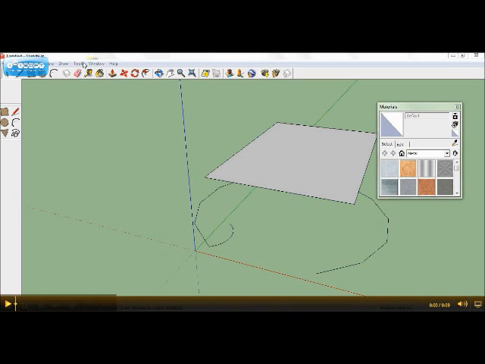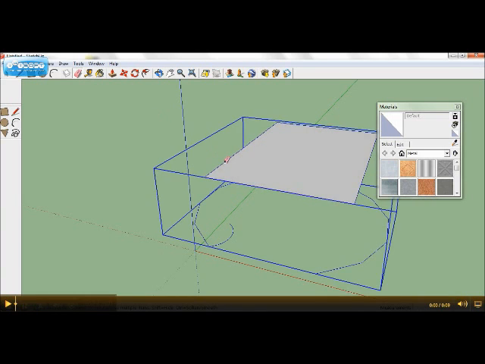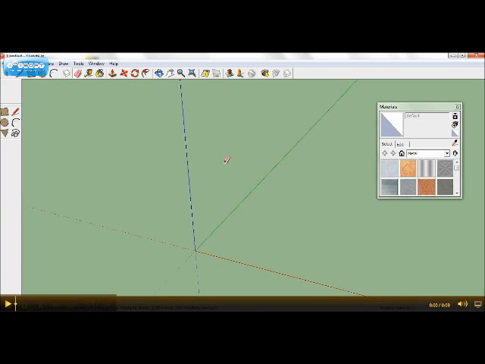The sixth tool is the eraser tool, which basically allows for deletion of lines or parts that you have drawn. However, you can always just delete parts by selecting them and pressing the delete key on your keyboard instead of using this tool. The seventh tool is the tape measure tool. To use this tool, you have to select it at the top with the orange tape measure icon. Click the first point of measurement and then move your cursor to your second point of measurement, and the length should show up next to your cursor.